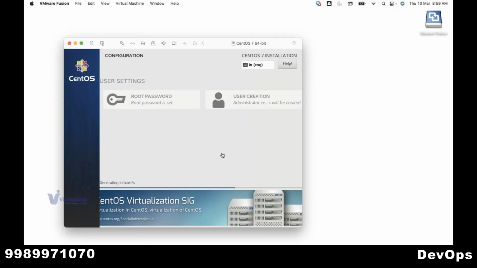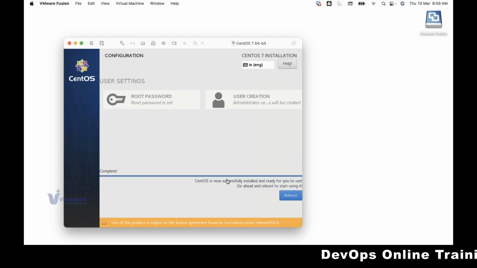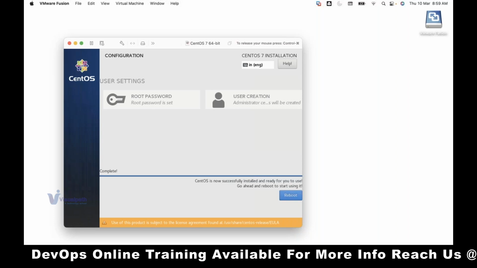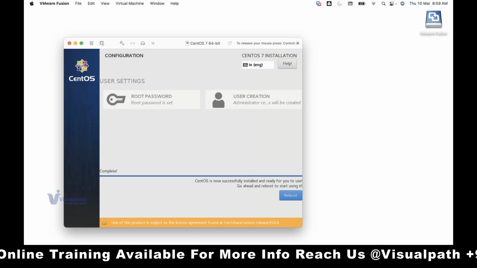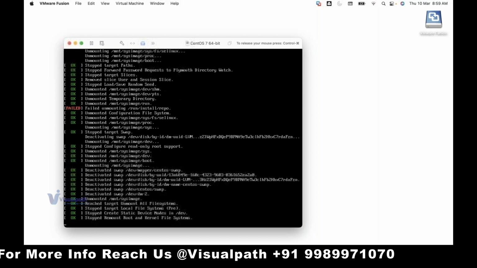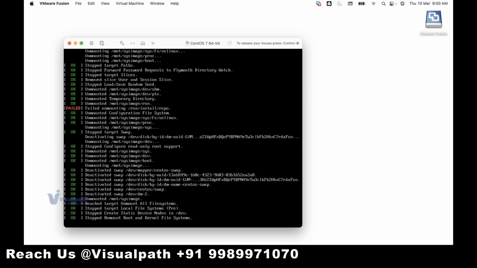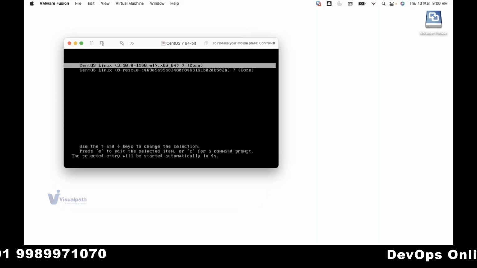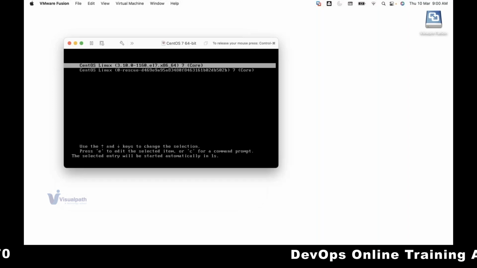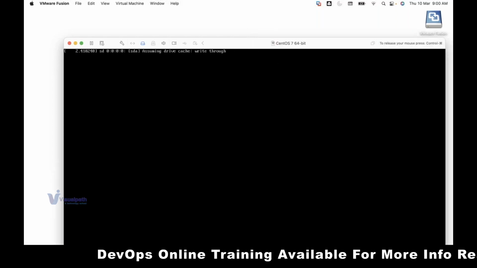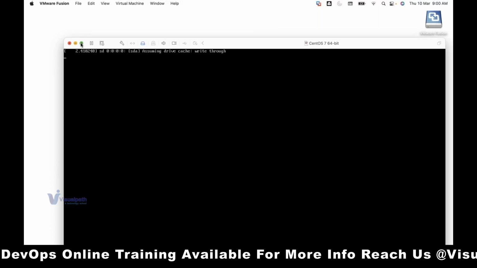Okay, where are we now in terms of installation? So CentOS is now successfully installed and ready to reboot. Let's reboot this. If you observe here, we are installing the server edition of CentOS on our Mac operating system. It took almost 5 minutes to install this. The similar installation we do on AWS or on Azure might take less than 5 minutes, because there we don't install everything. We install what is needed.